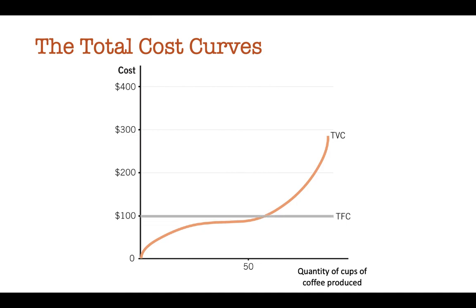Fixed cost is going to be a horizontal line. We've been dealing with fixed cost of 100. Doesn't matter if I make 0 cups of coffee, 50 cups of coffee, or 100 cups of coffee, my fixed costs are going to stay $100. Now, if you want to think about what the total cost curve is going to look like, I know total costs are these two added together. So it's essentially as if I took this variable cost curve and just stacked it on top, right? So it's just this line plus the $100. So these have very similar shape, except that the total cost has that extra $100 of fixed cost added in.